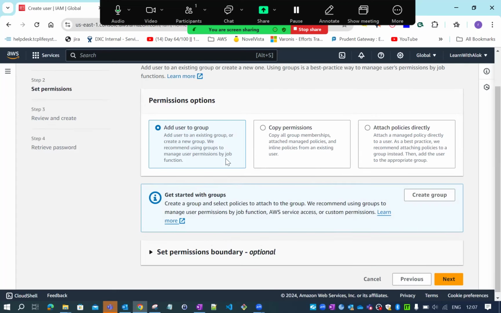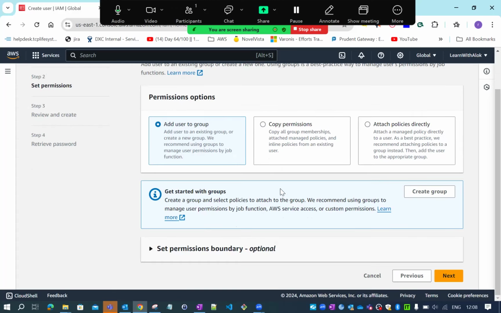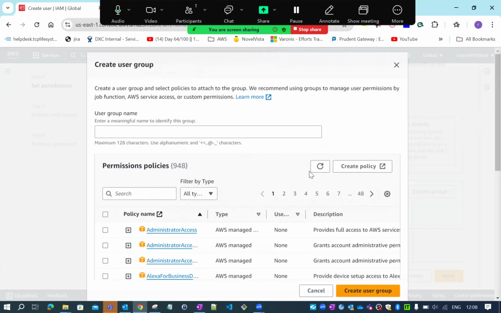Add user to group. Here it is asking to provide permissions to this particular IAM user. There are three options basically. Add user to group, where we add a user to a group which has the required permissions we want to give to the user, then copy permissions, then attach policies directly. The recommended way, and the one we will go for, is to assign a group to the user. Since we don't have any group, we will create a group.